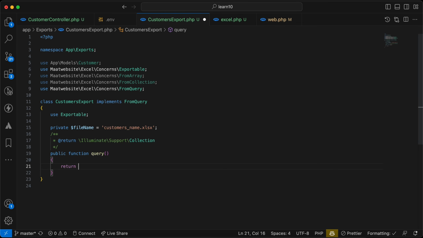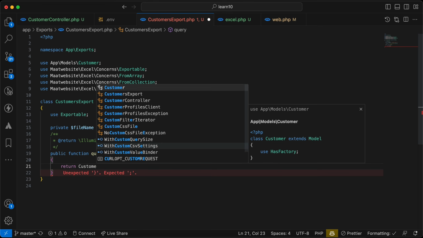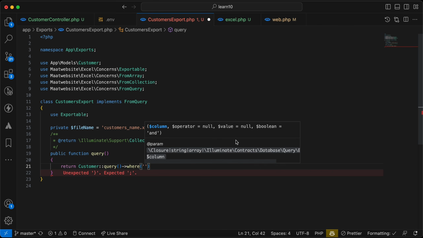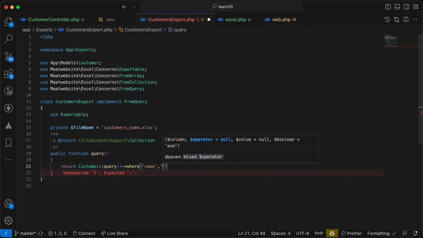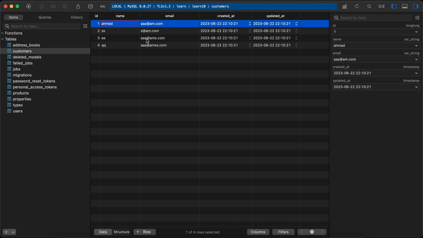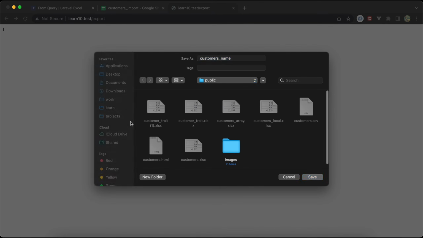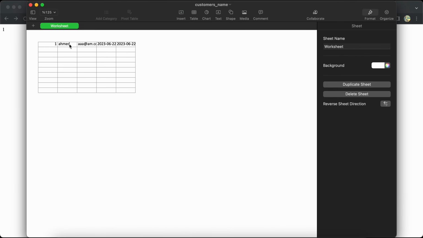And I'll return a Customer query. We can add, for example, where anything, for example, where status, or where name equal to Ahmed only. And if we go back here and check, it must export only the first user according to this where query, right? And if I go back here and reload, download and check, only one row.